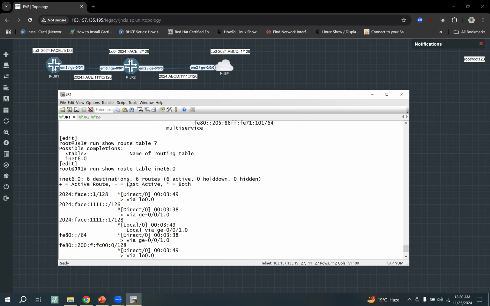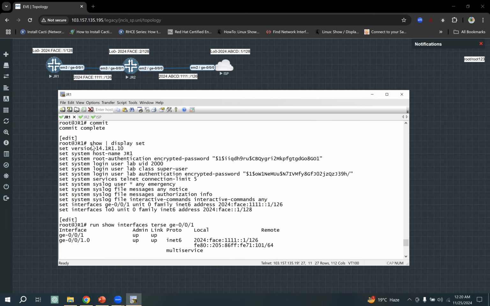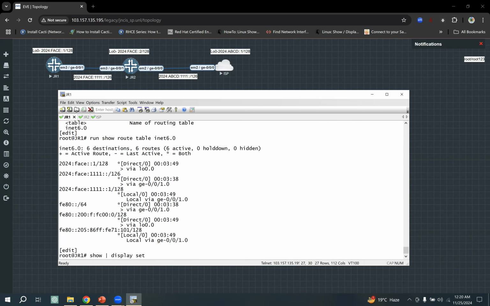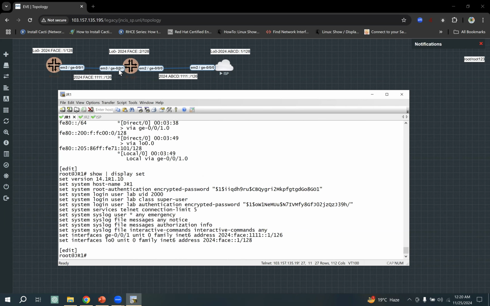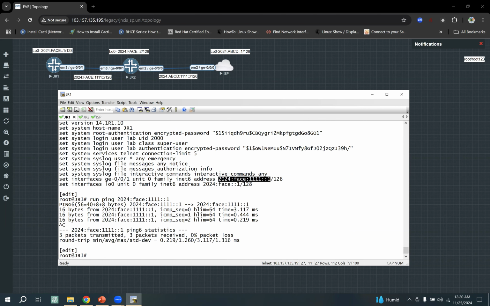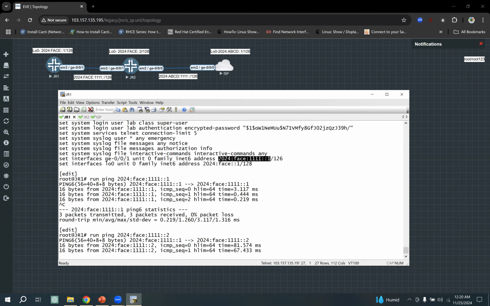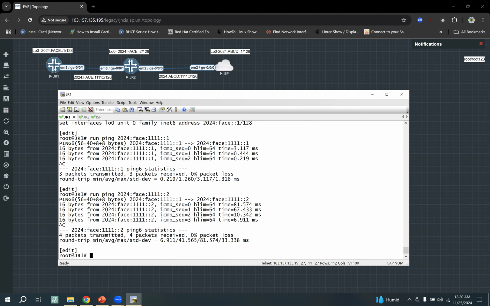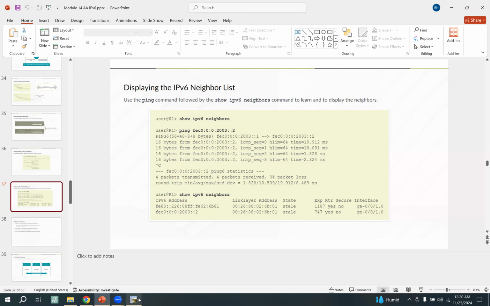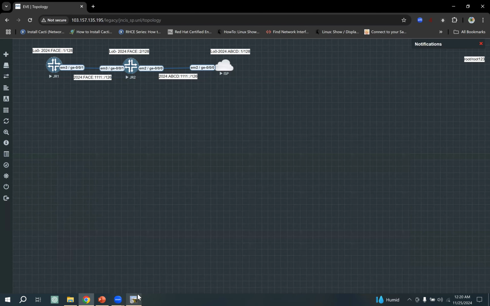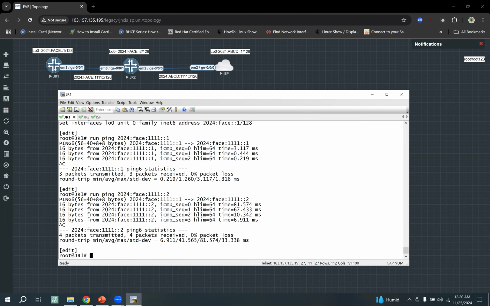Then checking ICMP and the IPv6 neighbor. So from router 1, the ge-0/0/1 interface is connected with the other router. You can send an ICMP request to your neighbor router. This is itself and this is the neighbor router. So ICMP is communicating. Okay. And check here whether the IPv6 neighbor has been discovered or not.